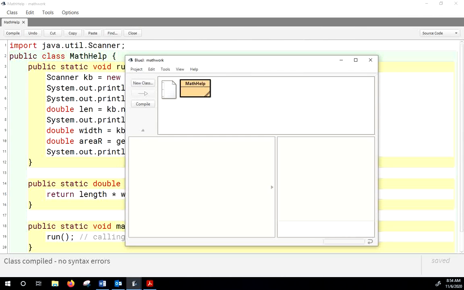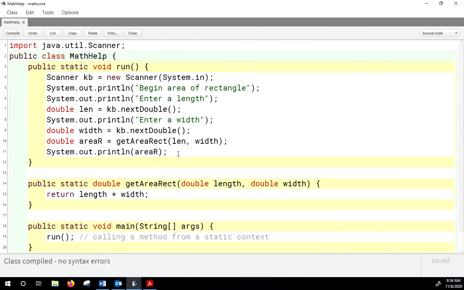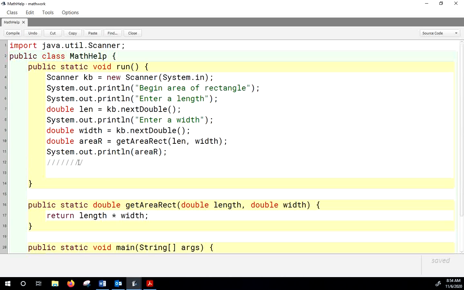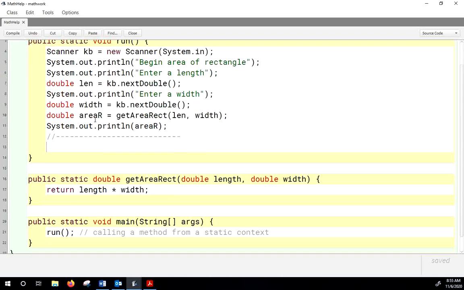So your first task, don't erase this, okay, is, I'll just separate this with a line of comments there. I'll say 2 comments and then, there we go. Your task here is I want you to scan in the necessary information to describe a circle.